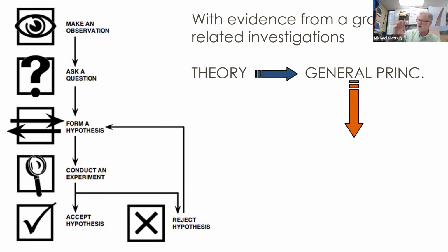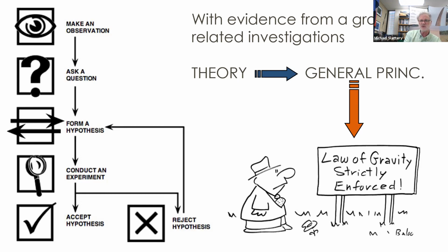And from a theory, over time, if that stands the test of time, you come up with a general principle or a law, right? So for example, we're pretty sure about gravity. Every time I throw this pen up, it comes back down, right? That's a law or a general principle, okay? There is a chance that I may throw this pen up and it may go straight up through the ceiling, okay? It's an infinitesimally small probability, but it is a law and a general principle. So the law of gravity, for example.